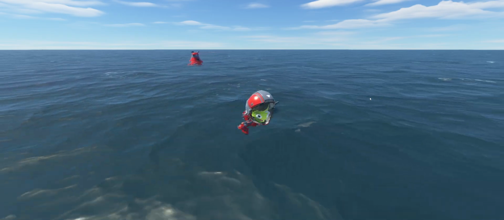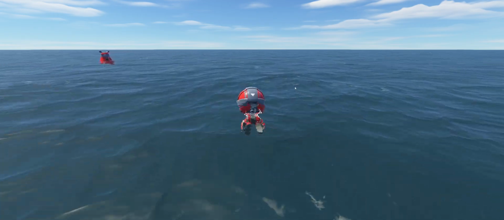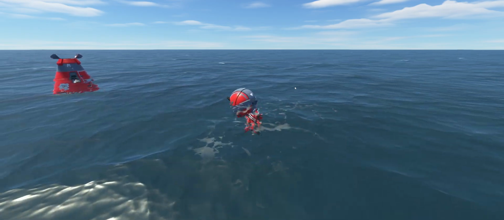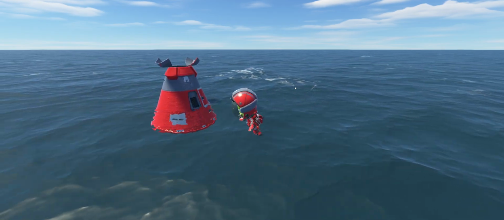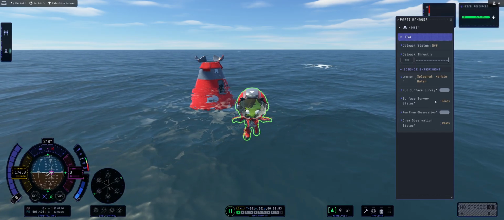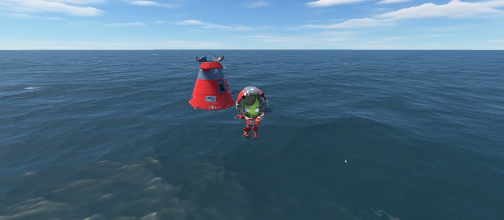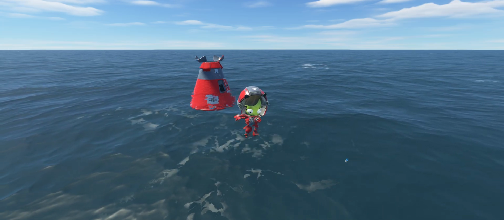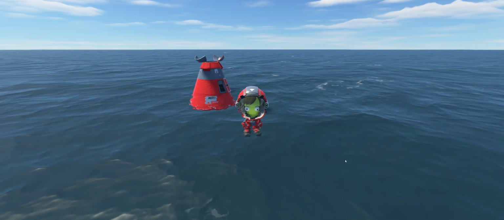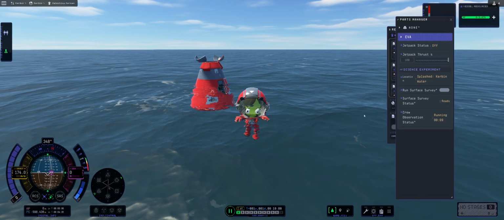Look how happy she is. And the spacesuit can be used as a diving suit, see? Space mask working as a diving mask, works perfectly. Alright, but one thing that we have forgotten is to collect a surface sample. So we might as well be doing that, and you can see, run surface survey. She takes out the vial, opens it up, scoops it, and closes it up, and packs it in her back pocket. Beautiful. That means that Valentina has successfully collected a surface sample of water.